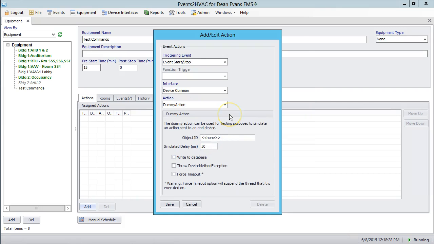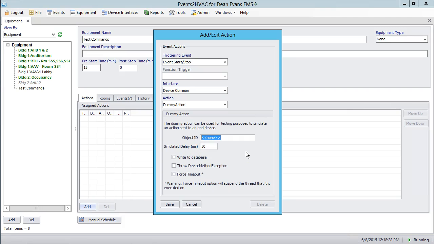And all this is a simulated command across the wire, and allows you to select the delay in milliseconds that you want, and you can even have it throw an exception when it gets sent to see how Events2HVAC handles it, or you can have it time out. The database portion isn't implemented, but just give it a name for what you're simulating.